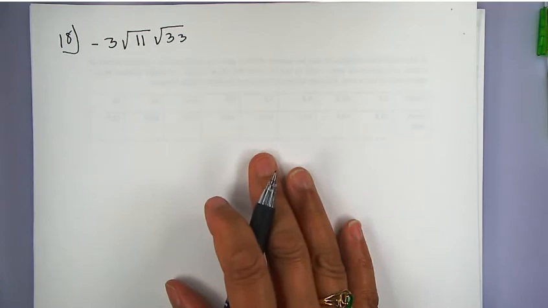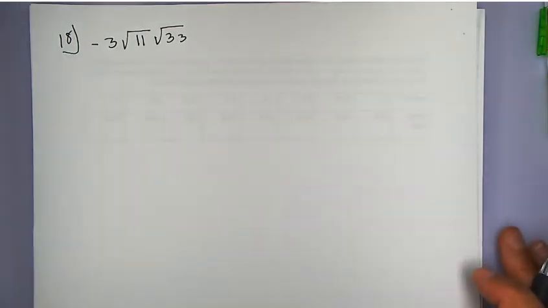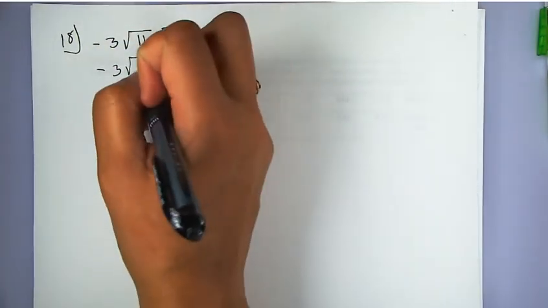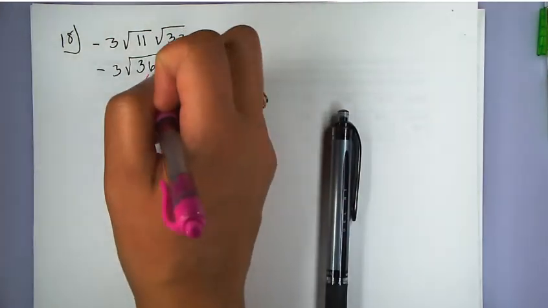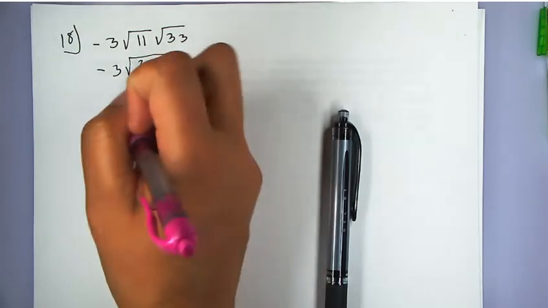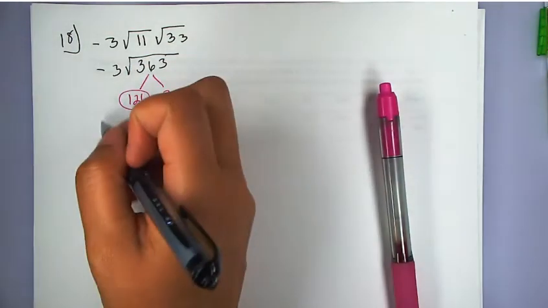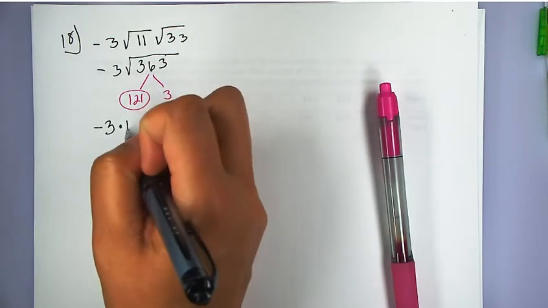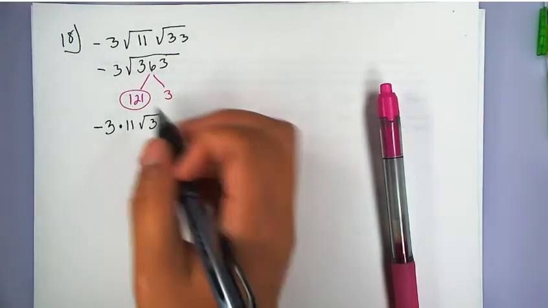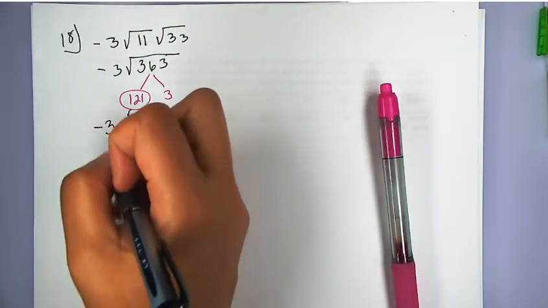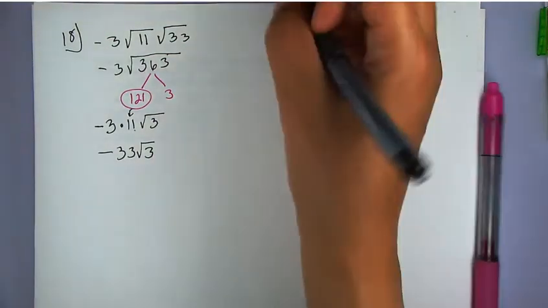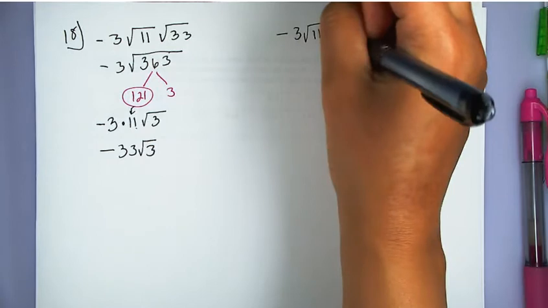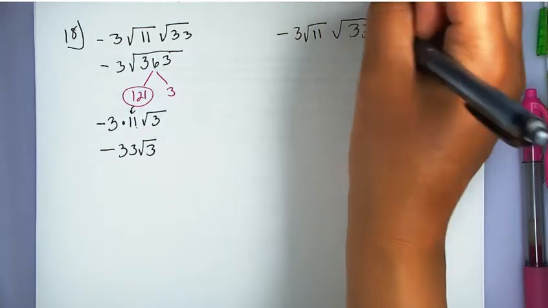Another way of approaching this is you could have done negative 3 square root of 11 times the square root of 33. You can look at square root of 33 as 3 times 11. So it ends up being negative 3 times 11 times the square root of 3 times the square root of 11. Square root of 11 times square root of 11 is essentially square root of 11 squared, which relates to the nth power rule of the nth radical we just talked about, and that is just 11. So we end up with negative 3 times 11, and then don't forget the square root of 3 that was on the side going down. And we end up with negative 33 square root of 3.